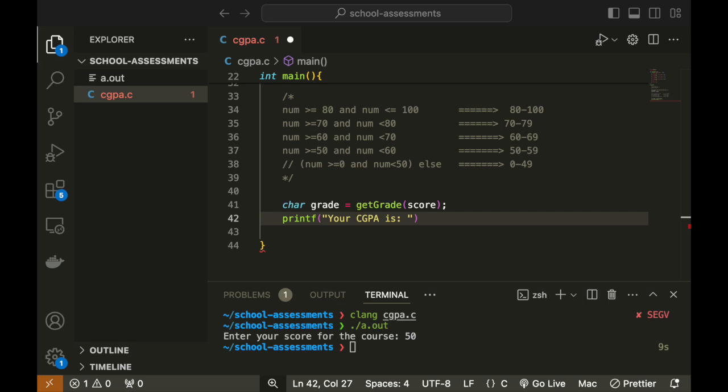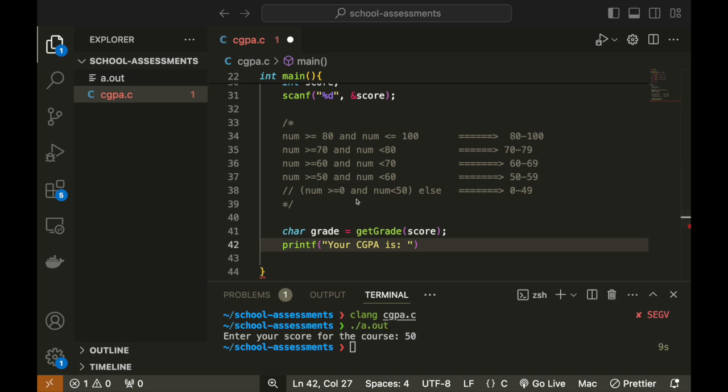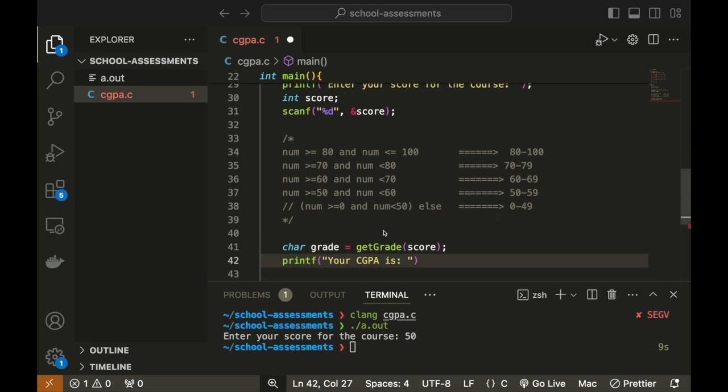Is CGPA a letter grade? Cumulative GPA. Okay. It's supposed to be numeric, but then the numeric value has a letter representation, which is basically what we're doing. So if it's within any numeric range, we'll just return the corresponding letter grade.